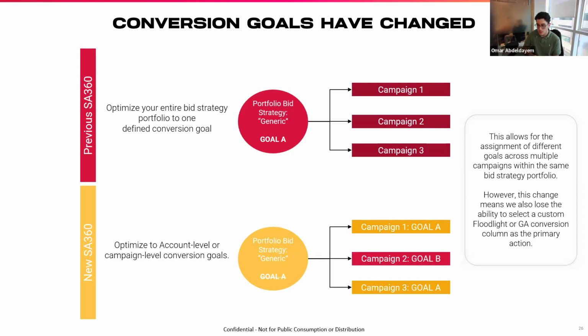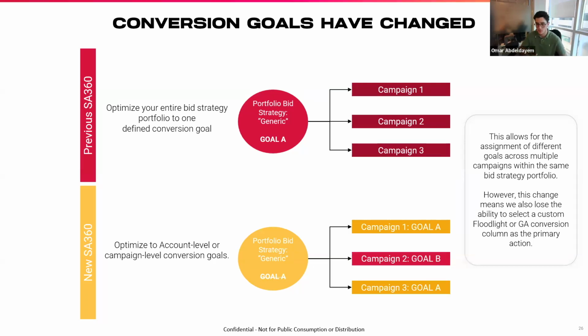However, that one bid strategy can still have multiple campaigns with different goals within it, all working towards the same KPI. Just to give a real life example here, if your client, for example, has different tags set up across multiple websites for different languages or regions, you can still have all of these campaigns within the same exact bid strategy, targeting the same KPI, despite them all, of course, having very different tags. But just as a caveat here, it's still important to ensure that all of your campaigns are still funneling towards the same idea or same KPI, such as ROAS or conversions, and that the goal behind that is also very similar.